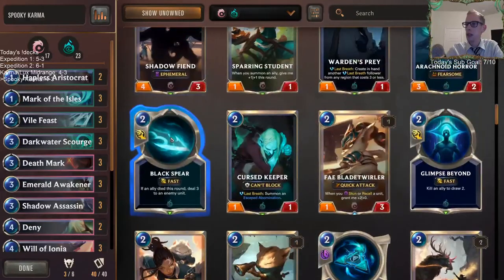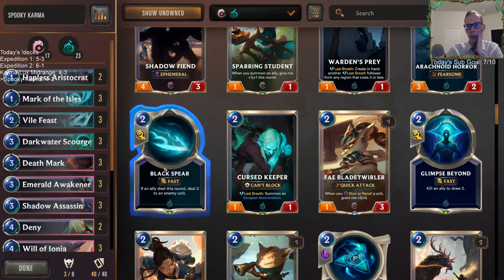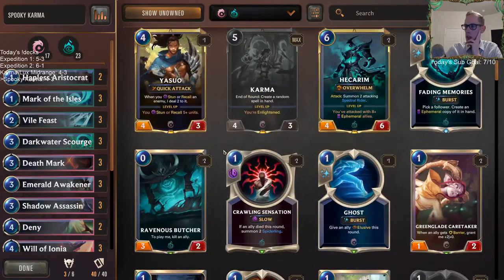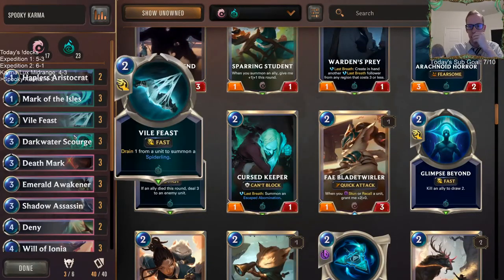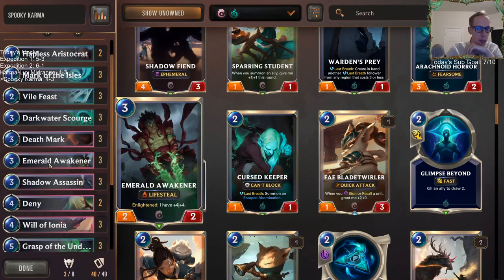And then playing Black Spears instead. The Death Marks just weren't reliable. And so some other creature that can block pretty well, and Black Spears may be a better thing to do, honestly, than that package. Also the Emerald Awakener. This card did not feel very good, to be honest. It was good whenever you had 10 mana and it was enlightened, and then you play it as a 6/6. But at that point you've already basically controlled the game and you're going to be winning.